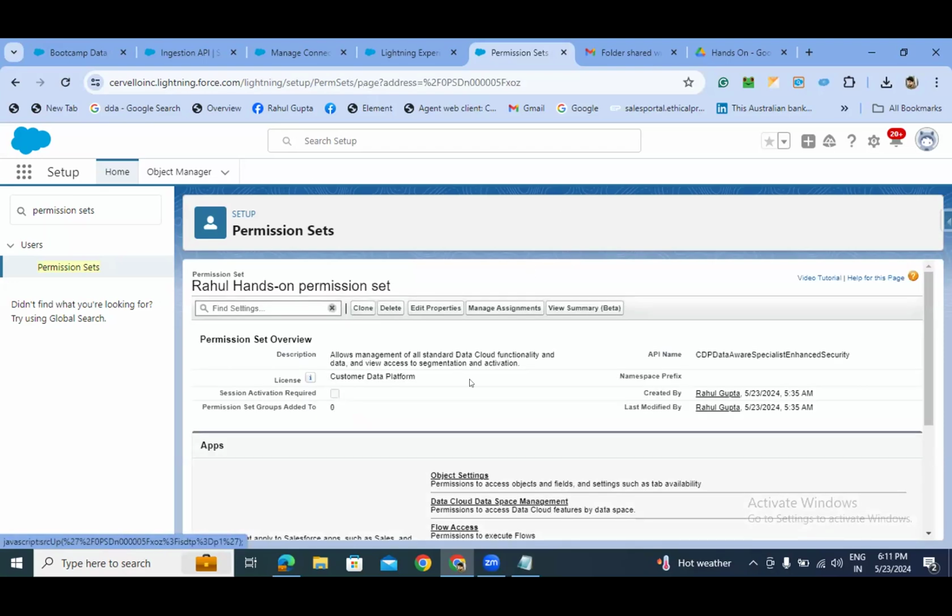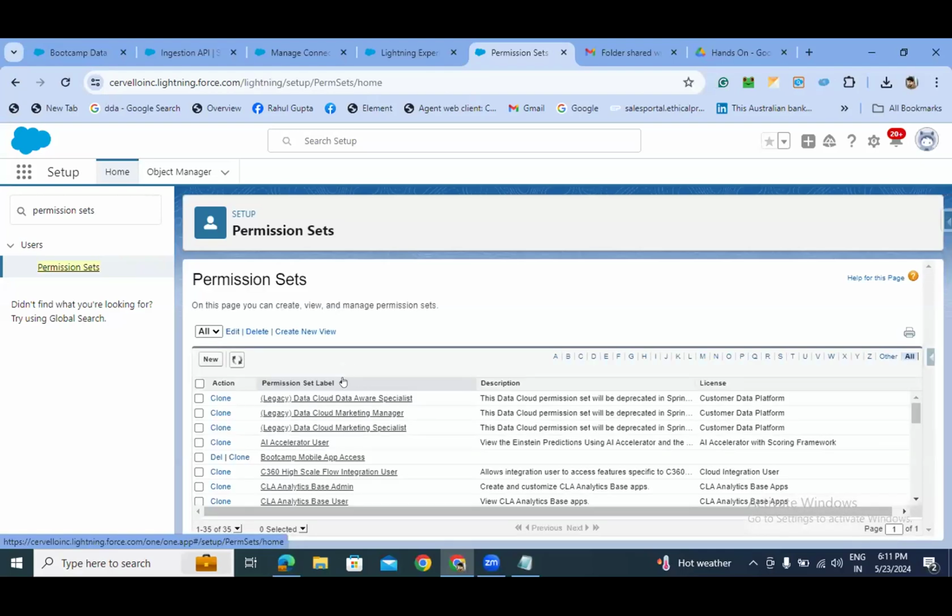Wonder why that would be the case. And then if you could, oh, so this allows you, okay, I see. So looks like the license, which makes sense. The license is preset when you clone from a Data Cloud permission set. So it looks like we can't assign it to the connected app directly. So what we want to do, Rahul, is let's create a new permission set. Sure. From scratch, or do I need to? We can just do it from scratch, and it's a very simple one.